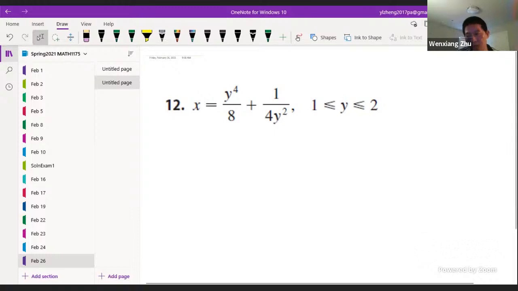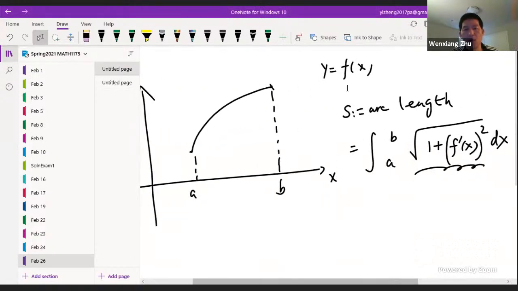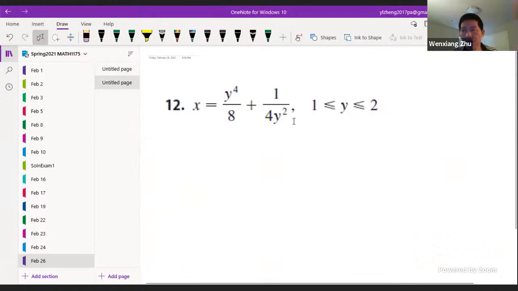Okay. I'm not sure if I can just show you how I can graph this. Just give me a second. I just quickly go to Desmos. I want to show you the differences. If I try to solve this problem right now, I get stuck because from the formula we have, my y is always equal to a function of x. Here, my x is equal to a function of y. And it's very hard for me to solve y in terms of x.